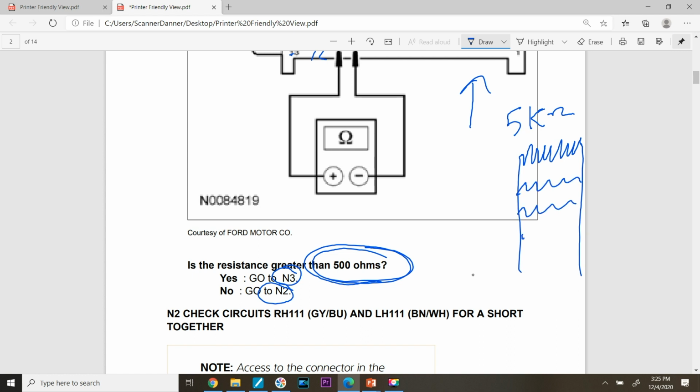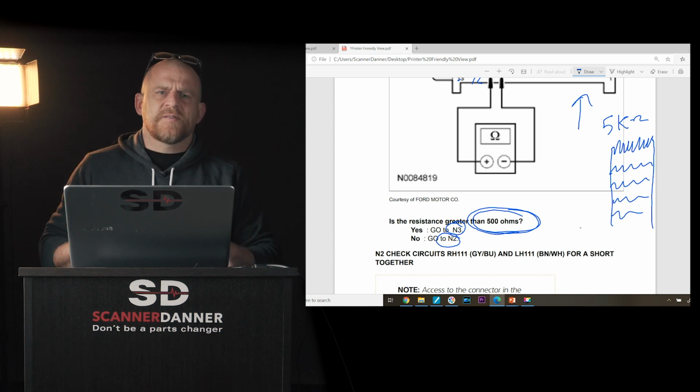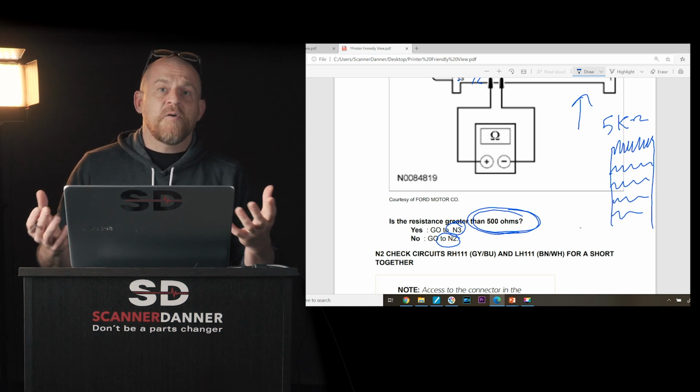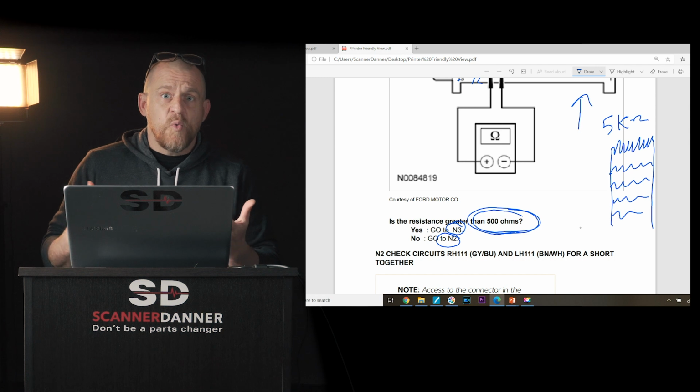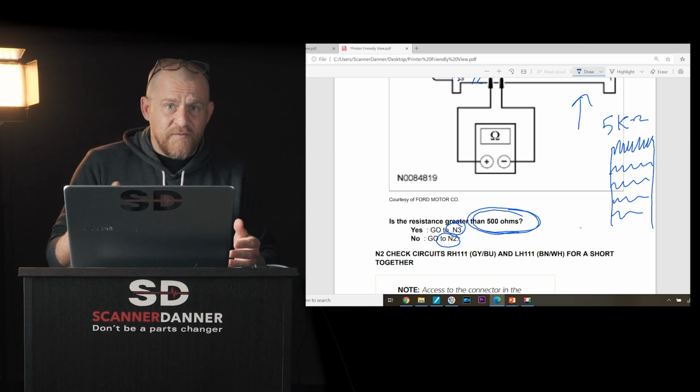And what do we do? Parallel circuit laws, fundamentals again. What do we do when we add resistors in parallel? You drop total circuit resistance. So do you guys understand? I'm not going to do each step of this flow chart, but do you understand how important it is to know what it is you're doing when you're measuring stuff, following a flow chart?